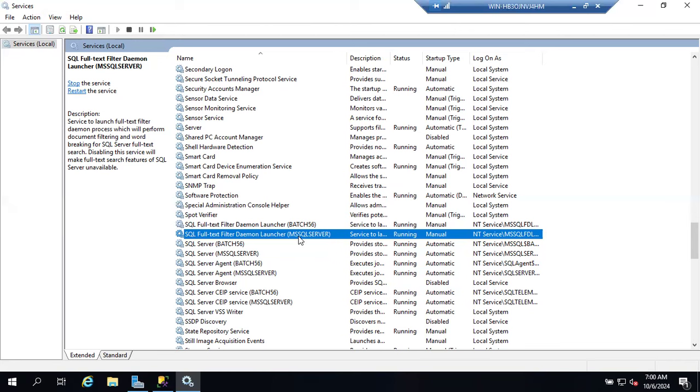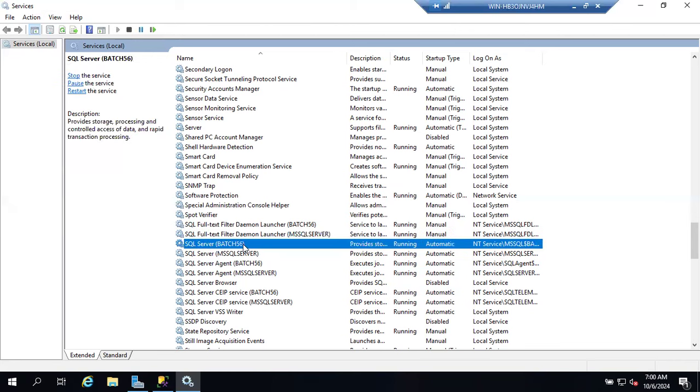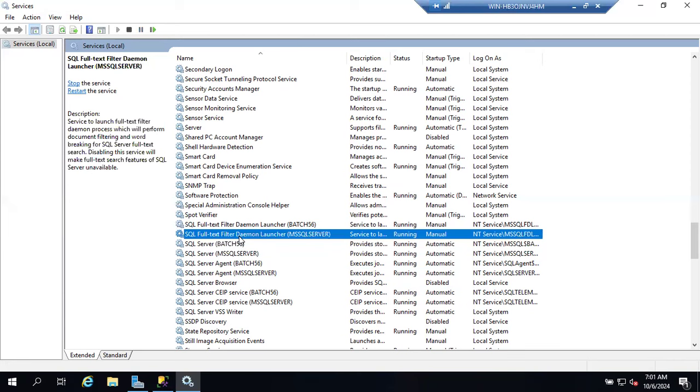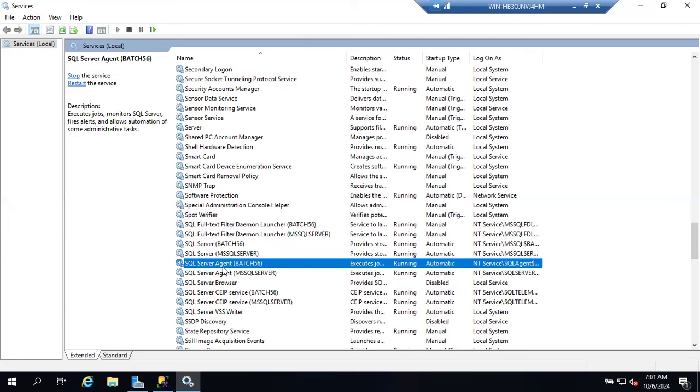Clear, guys, everyone? So the database engine service is the main service, as you know, that is going to do the data processing, storing, retrieving the data. Full text will help you to search the data. Agent will help you with automation. So in SQL Server, we'll do a lot of maintenance activities like backups, and maintenance jobs like index rebuilding, index reorganizing, update statistics. These are all maintenance activities. Slowly you'll get to know what is index rebuild, index reorganize, when we will do that, what is update statistics, what is DBCC CHECKDB. Slowly we'll discuss, don't worry.